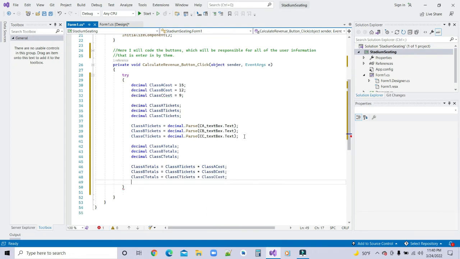Now we're going to work with the labels. So this part will be responsible for the output to the user.